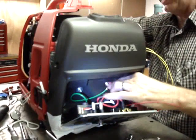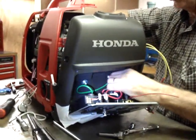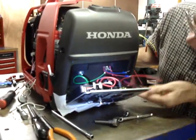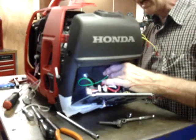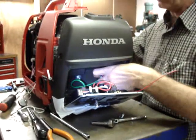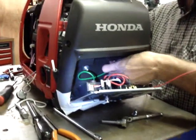Then we're going to pass the red and blue leads with the open ring terminals on them, and those are going to be used to turn the outlet on and off eventually. Then we're going to pass the black lead, which is going to be used to charge the battery, and then the two yellow leads, which are going to be used to control the economy mode.